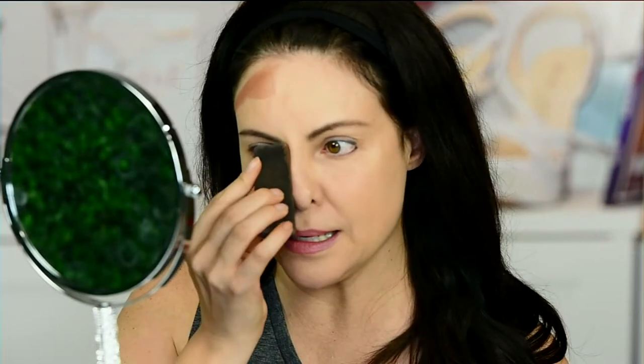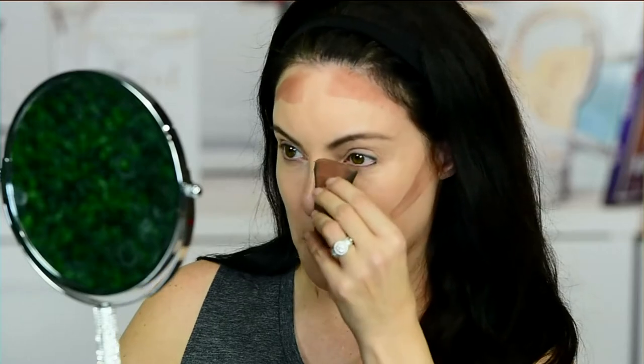I'll take what's left on the sponge and do the side of my nose — just right down like that. It doesn't have to be super dark because you don't want your nose to look crazy dark. Then we flip the sponge to the other side and do the same thing. Just form it to the shape of your jaw — one, two, three, four. Boom.